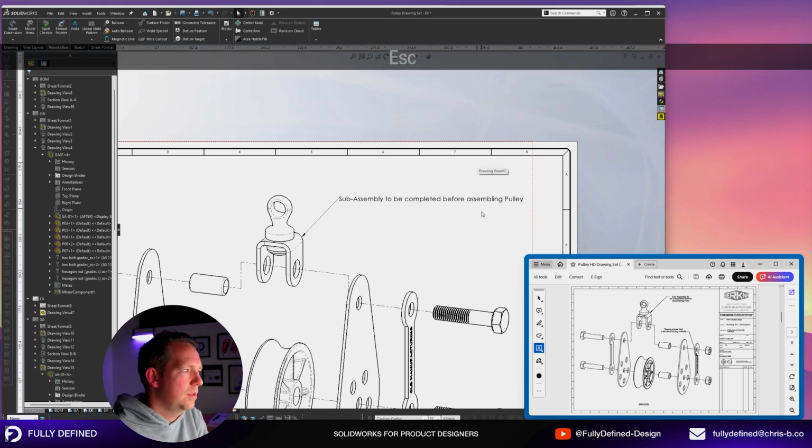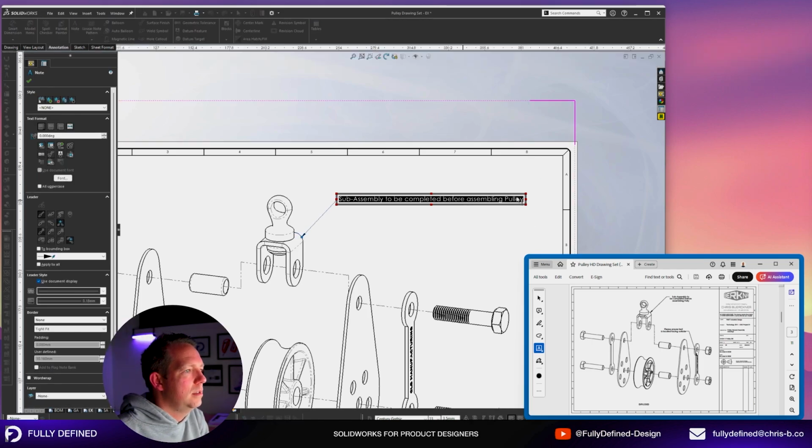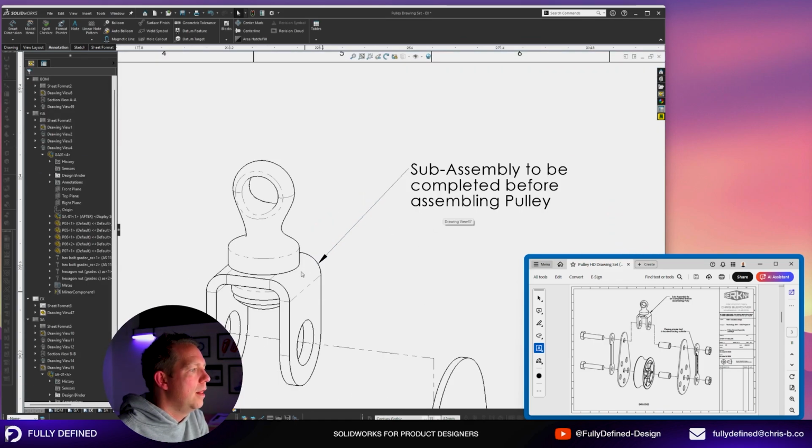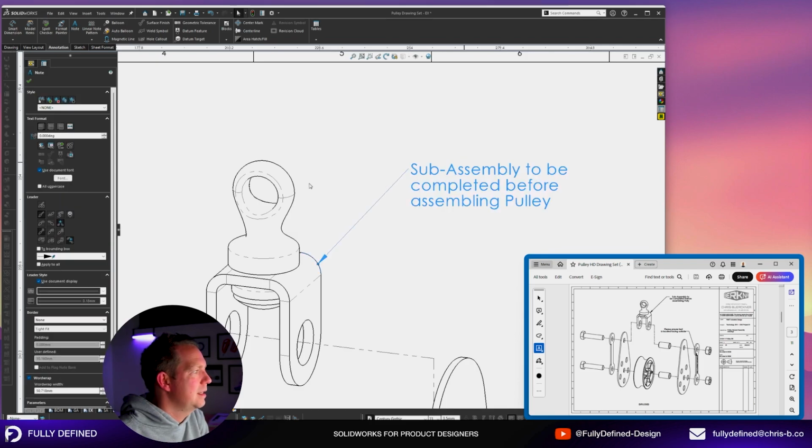Now, a couple of tricks with the text box. Once it's done, you can resize it, and that will automatically move your text into a different format. And then the leader itself, which is the arrow that comes from it, when you select that text box, you can control that over on the left here with the leader type. So I can make it a bent leader, which is quite nice. I can put it to the middle of the text or the bottom or the top. Again, you can set it there.